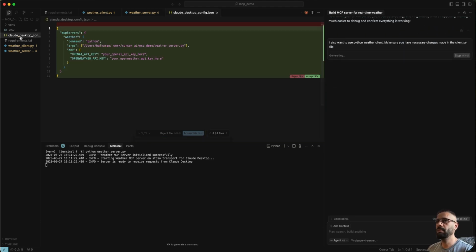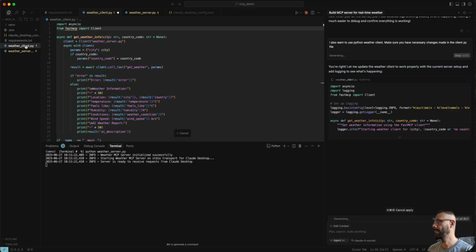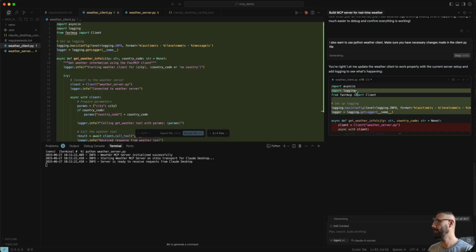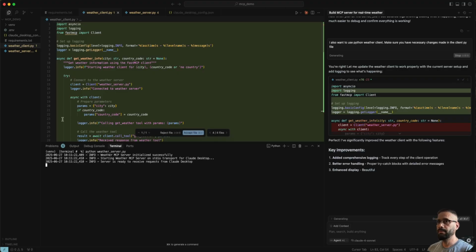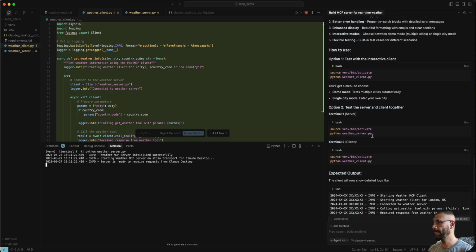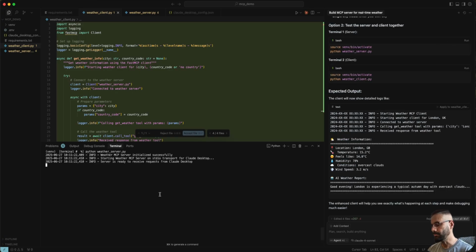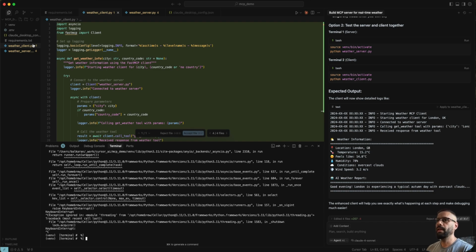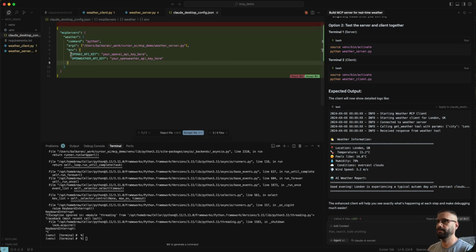If you have noticed, it has also generated a Claude Desktop config for you. So if you want to use this with your Claude Desktop, you can just simply use this. And now I told it, okay, I want to use it with the weather client.py file as well. So it is going to make necessary changes. Now, looking at the Claude config, what it has given me is that, okay, you need to pass these keys and whatnot. That's not how I want.